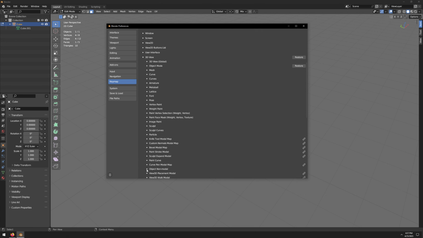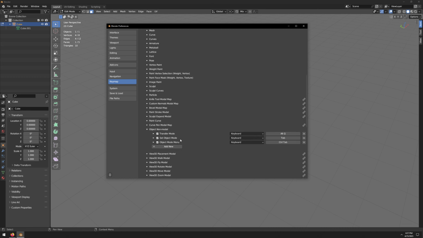One second, over here, object non-modal. So we expand 3D view and object non-modal, and over here, this one, set object mode. This one we replace with the tilde key. Now, if you're on a laptop or something, use whatever you want. I feel like this makes way more sense instead of pressing tab.